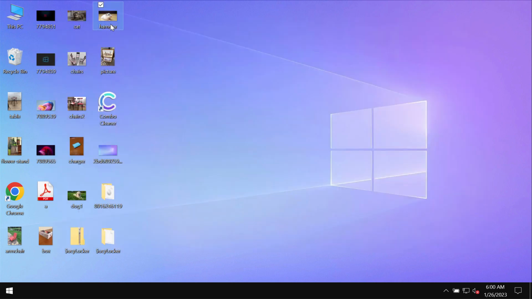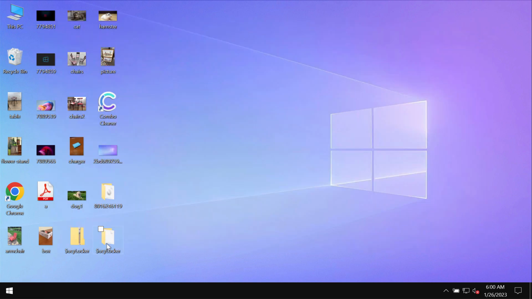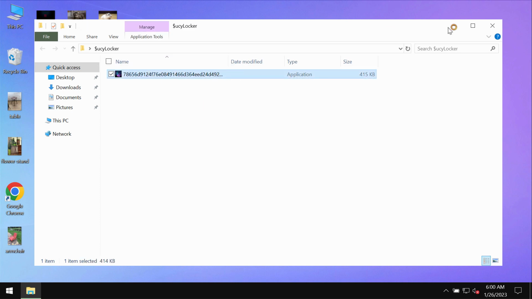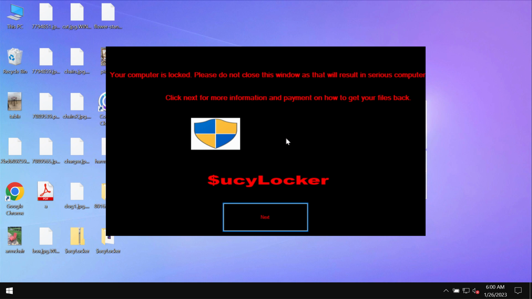Before the ransomware attack, users are able to open their files without troubles. Pictures, music, Microsoft Office documents, and other data can be opened easily before the ransomware attack. But unfortunately, because of some vulnerabilities in the system, this particular ransomware may be easily injected into the computer. So this is what happens.